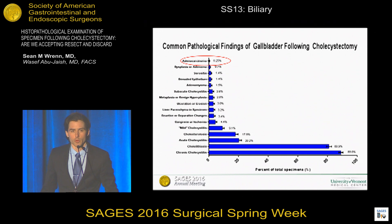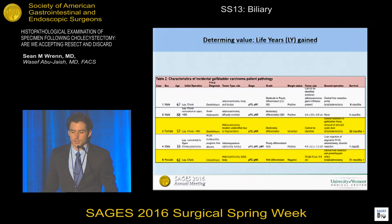All pathology reports were read and the pertinent findings were analyzed and quantified. This table shows the most common and pertinent findings. At the top, circled in red, is gallbladder adenocarcinoma, which we found in 0.25% of patients. This puts it at the lower end of the spectrum compared to what has previously been reported in the literature, which can vary tenfold from 0.25% to 2.5%. This table also shows the characteristics of the five patients found to have incidental gallbladder carcinoma, who varied in stage, grade, and histopathological characteristics.